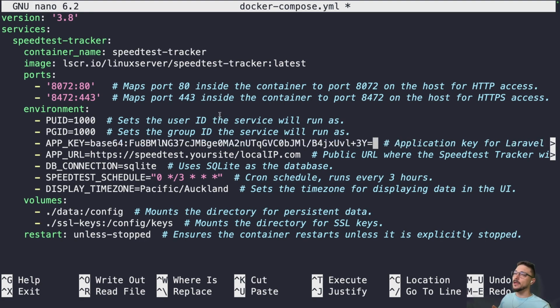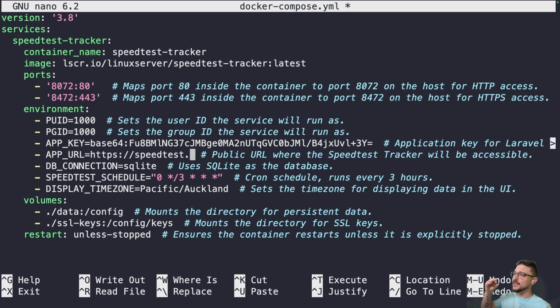Now again, grabbing an app key on a production server that's just been provided to you by another website, you wouldn't do. You'll generate one yourself. But if you're just testing and wanting to deploy something quickly, there's no harm in that. And the keys on that site could be completely random, but I would always recommend to generate your own.